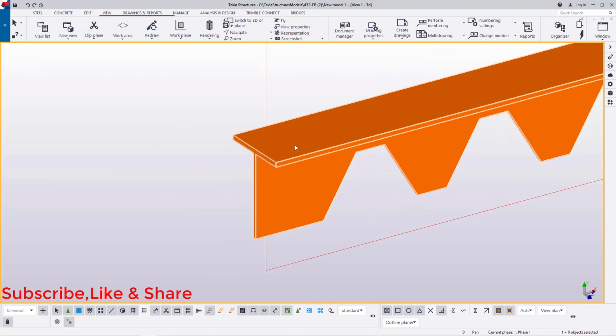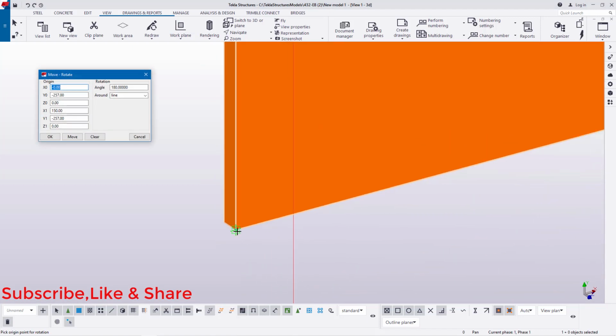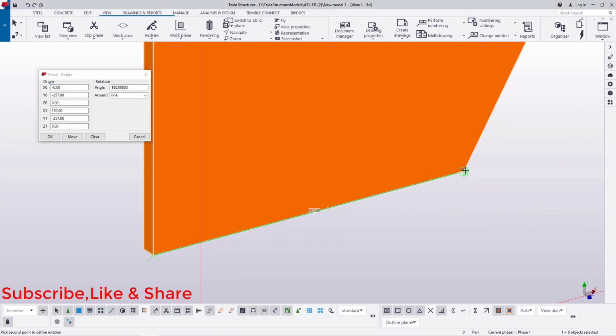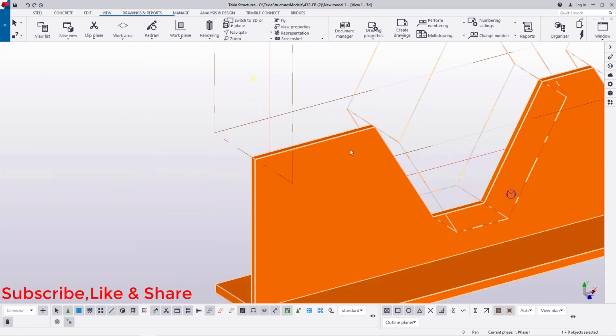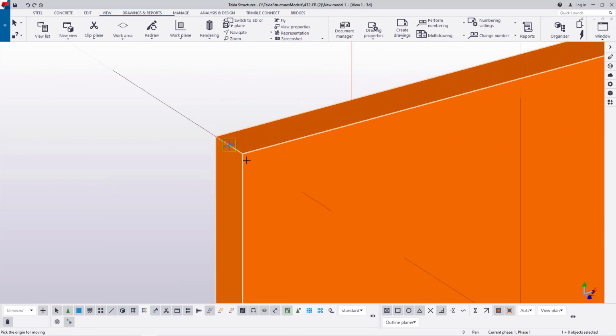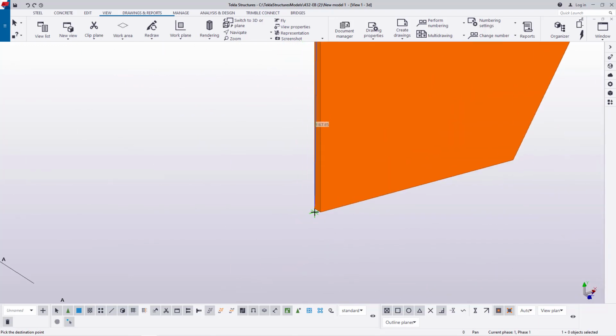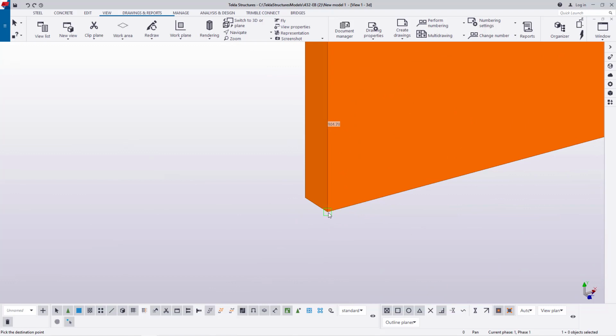We'll place our xyz axis on that position and select everything right here, and come to special move, pick rotate, and define your rotation line along these 2 points right there, and click move. And once that has been done, you can pick this and right click and come to move here and pick it at this point right there and move it down and join it up with this one here, right there.